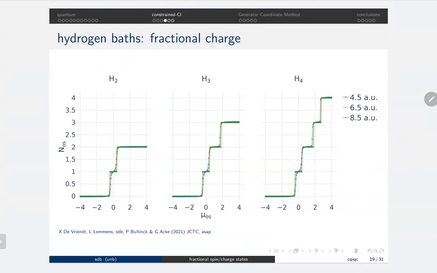Okay, so I mentioned that we had the Lagrange multiplier, that is a chemical potential. What we need to do to reach that, our tuning knob, is tune that chemical potential such that we reach the desired number of electrons on the system. So for a particular calculation you're interested in, let's say 1.5 electrons on the left hydrogen, then we tune our Lagrange multiplier such that it goes just a little bit beyond 0, and that we hit that point of interest that we want.